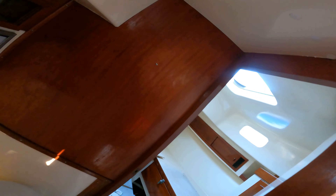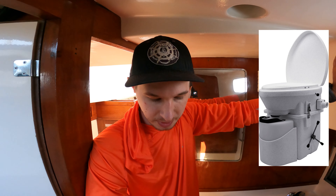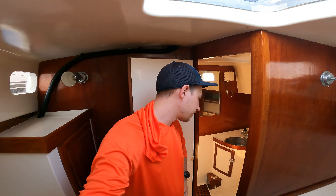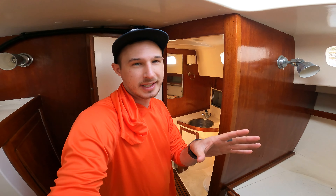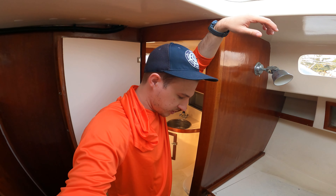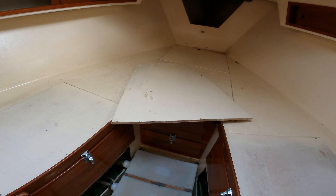New engine, new through-hulls. If you've been following me for a while, you know I have a history with toilets — thinking back to that leak. I think I'm just going to get rid of flushing toilets. I'm going to go with a composting toilet, which will eliminate the holding tank and the through-hulls required for it. I'm also thinking about converting this space into more fresh water tank capacity, since right now I think it only has 15 to 30 gallons of fresh water, and I need more for offshore cruising for months at a time.